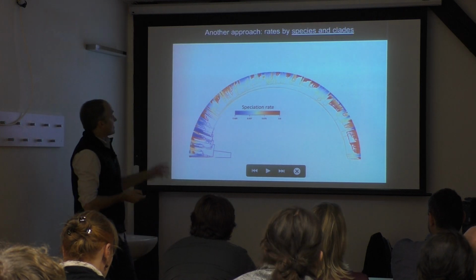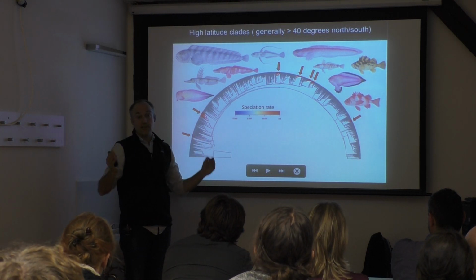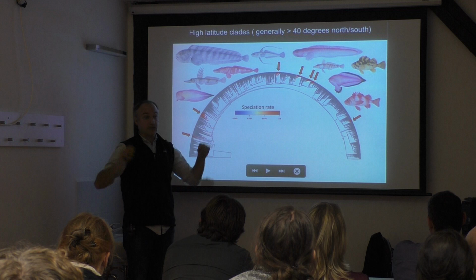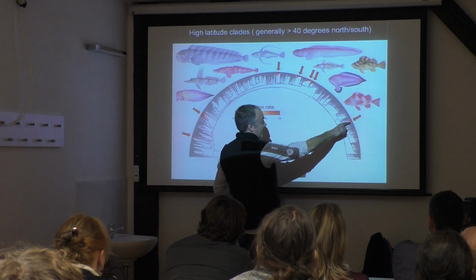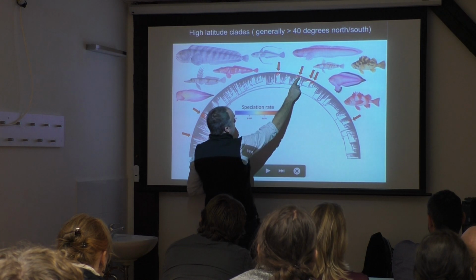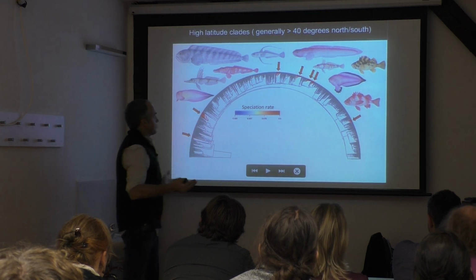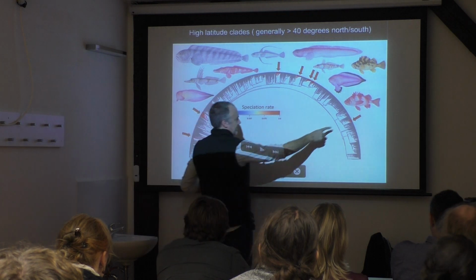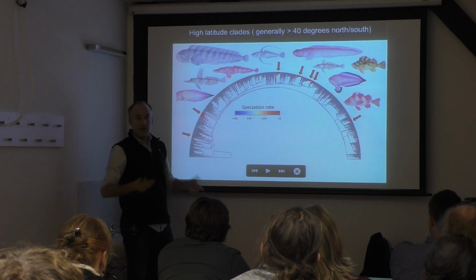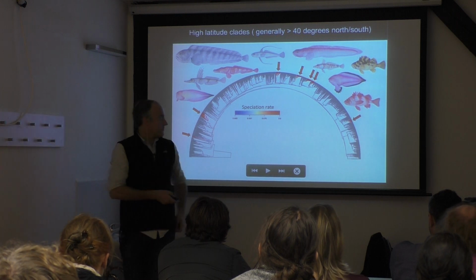So remember, red is fast, blue is slow. And this is basically pulling out just a handful of clades that account for about 90% of all species diversity of fishes in the high latitudes. This is basically Arctic and Antarctic communities. And so you can see here you have rock fishes, fast rates. We have snail fishes, eel pouts, Antarctic nototheniioids, and basically a few other clades scattered throughout this tree. And one of these is a clade of flounders over here. But in every case, basically the high latitude clades that we pull out are characterized by fast rates of speciation. And you can just see it graphically here. There's not a single blue clade in here.